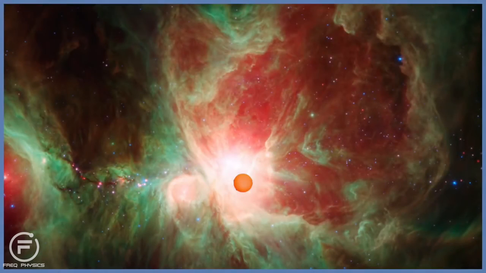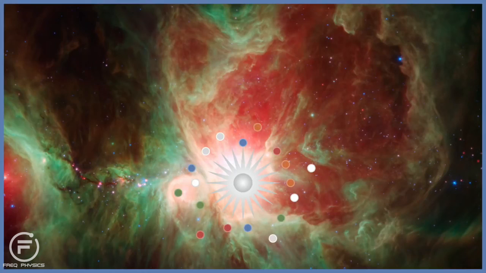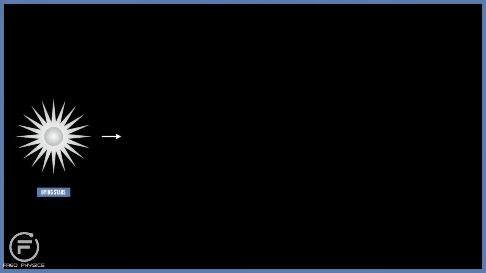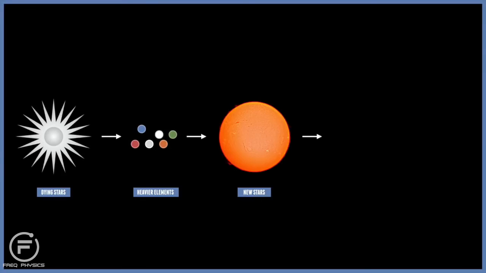When stars die, and especially the ones that go supernova, they seem to recycle their material, blowing these newly made elements into the cosmos. The next generation of stars then forms from these enriched mixtures of elements, and therefore so do planets. It took several generations of stars to enrich our neighbourhood, so that when the Sun and the Earth were formed 5 billion years ago, they would contain enough of the heavier atoms to make living creatures.